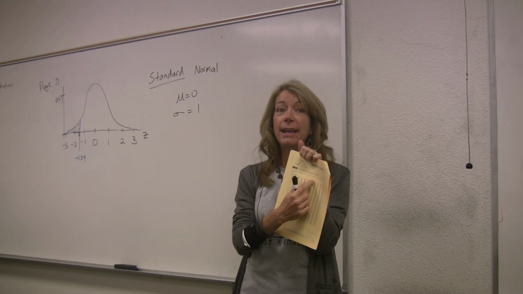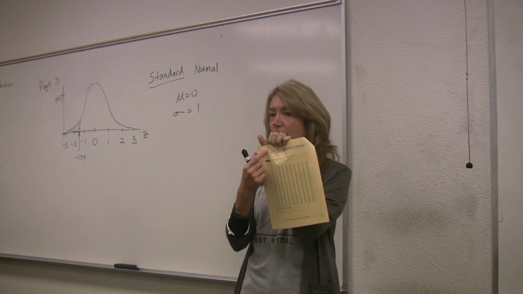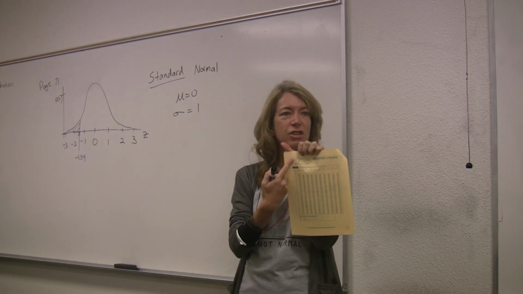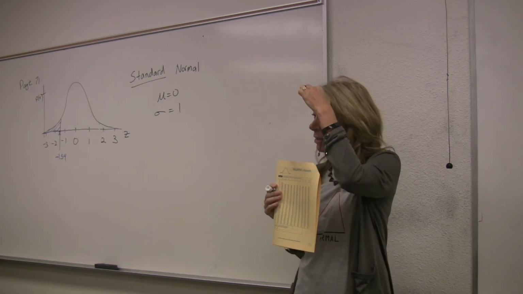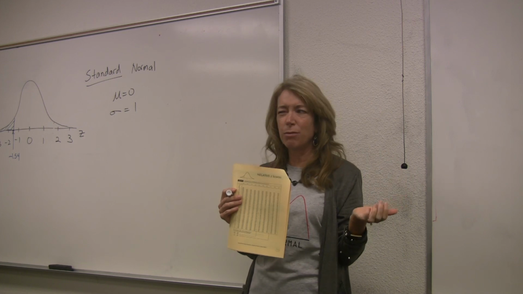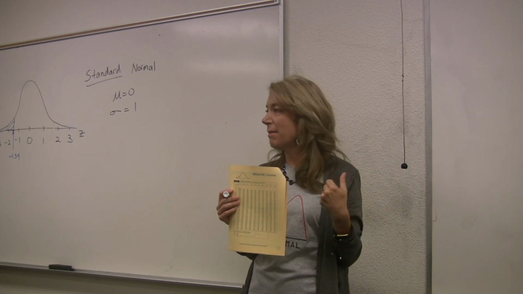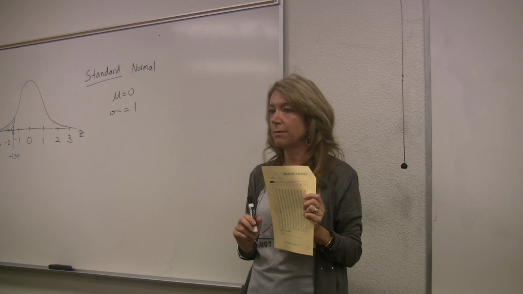You might want to highlight that to the left, underline it, circle it. Some people go up here and color this in and shade it darker so you can see it's to the left. The reason that matters is I could have asked for something to the right and the table wouldn't have done it. But we'll talk about how to do that in a few minutes. But it's important to know that table always gives you area to the left.